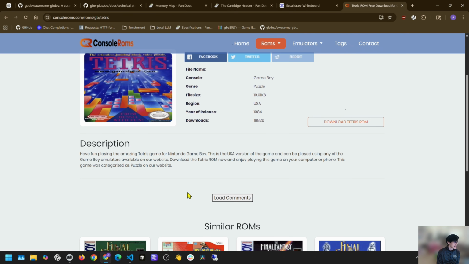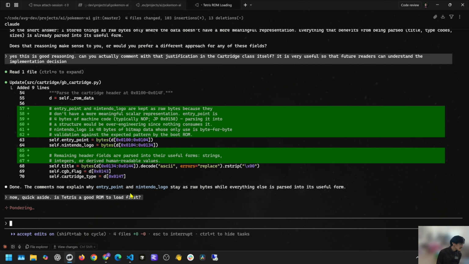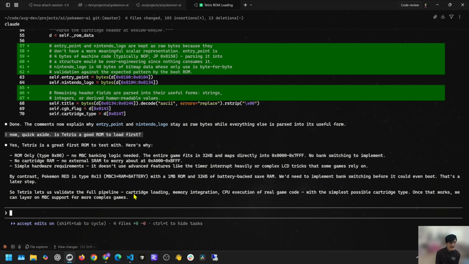Okay, let me just ask Claude. Okay, done. Now, quick aside, is Tetris a good ROM to load first? I wonder if it is because it seems small, but then there might be quirks to it.